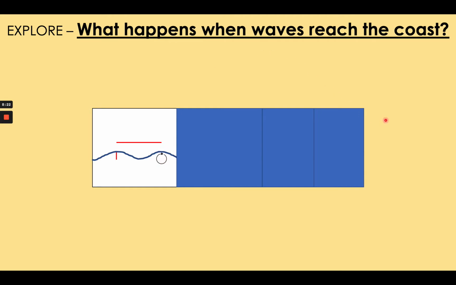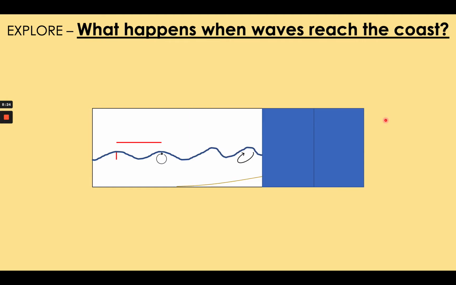However, all this changes when a wave reaches the coast. As the seabed gets shallower, the water at the bottom of the wave starts to rub against the seabed. Friction happens. Now, to understand what happens here, I want you to imagine you're running down a corridor, perhaps in a school where you shouldn't be. And then you stop suddenly. Your feet come to a halt.